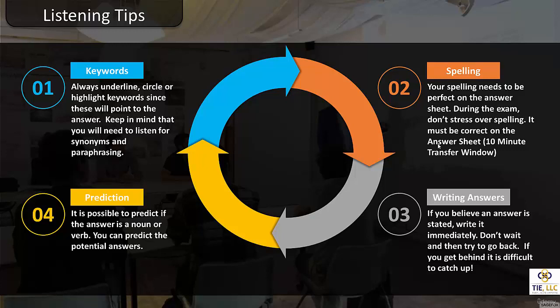Number two, spelling. I get a lot of messages from students asking me about spelling. If I say this word instead of this word, is it correct? So they'll write me questions that say, the answer is program, but I wrote reprogram. Is that still correct? And my answer always is, no, that's not correct. You can't do that. The only time where you see two possible answer choices is really when you're dealing with a plural, like the plural S, because sometimes the answer can be a plural S or a singular depending on the way the grammar is structured within the sentence. But your spelling must be perfect.